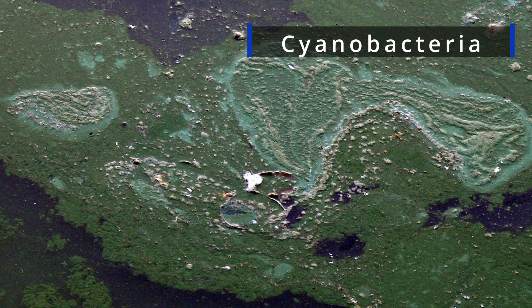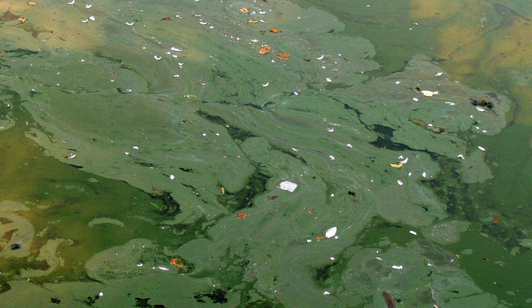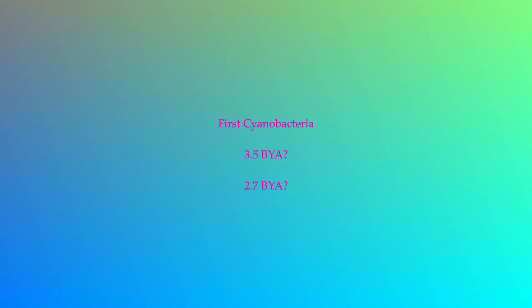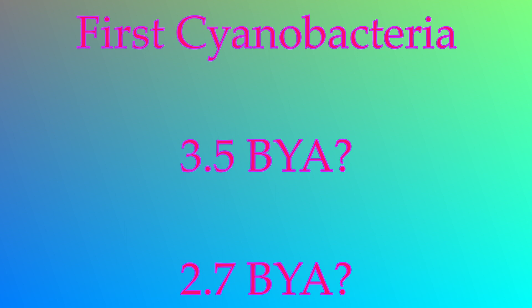The oxygen emerging at this point is thought to have come from cyanobacteria — bacteria that photosynthesize, producing oxygen as a waste product. It's unclear exactly when photosynthetic organisms first emerged, with some arguing for an origin around 3.5 billion years ago and many only sold on later evidence from about 2.7 billion years ago. If 3.5 billion years ago is the number, then why there aren't signs of much oxygen until 2.5 billion years ago is odd and calls for explanation. If 2.7 billion years ago is the origin of cyanobacteria, that fits far more neatly with the oxygen buildup we detect in the rock record.